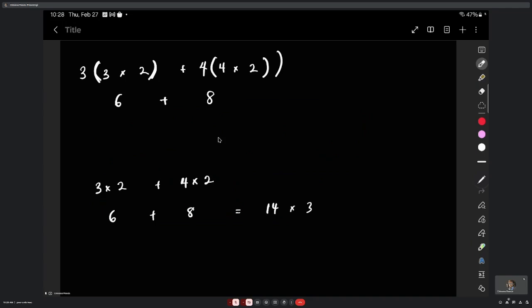But that may not be the case because of this 4 here. I think this example I'm using is not portraying the information well. Okay, so let's see something.